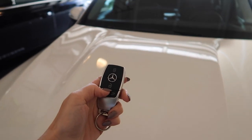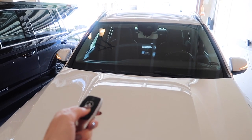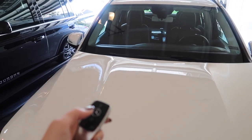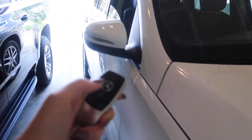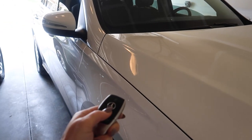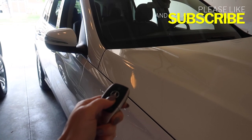All right, watch this. If you hold down your unlock button, let's just watch for a second here. Wait for it. Let's just stop it right there. You can open all the windows in your vehicle, including if you have a moonroof. If you want them all the way down, again, just hold the unlock button. Wait for it. And they will continue going down even more.